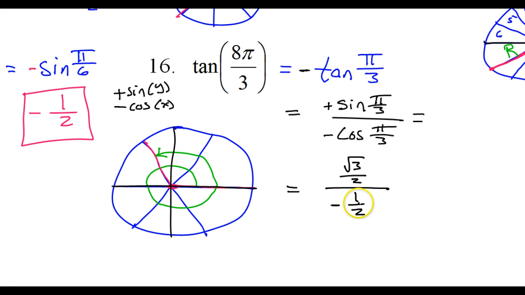So what you're going to do is the denominators are the same, so you can really just focus your eyes on the numerators. It'll be this over this. So radical 3 over 1, so that'll be negative radical 3, because the 2's wind up canceling each other out. So that will be the final answer.